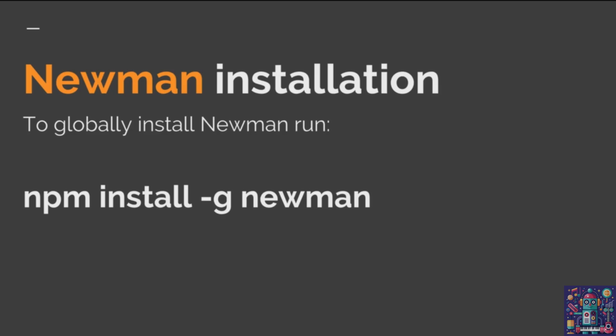Okay, now that we made sure that we have Node.js and npm installed on our machine, let's go ahead and install Newman. And this is the command that we need to type in. So we'll be using npm, the Node Package Manager, to install a new dependency. And that flag -g tells the command to install Newman globally. So anywhere you open a terminal on your machine, you will have Newman available, and this is probably what you want to do. So let's go back to the terminal again and install Newman.